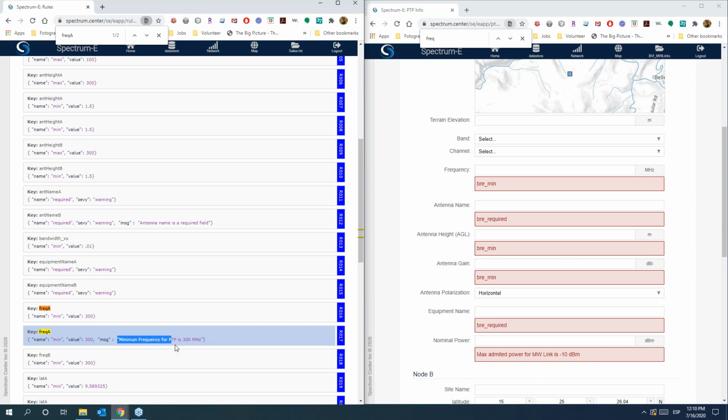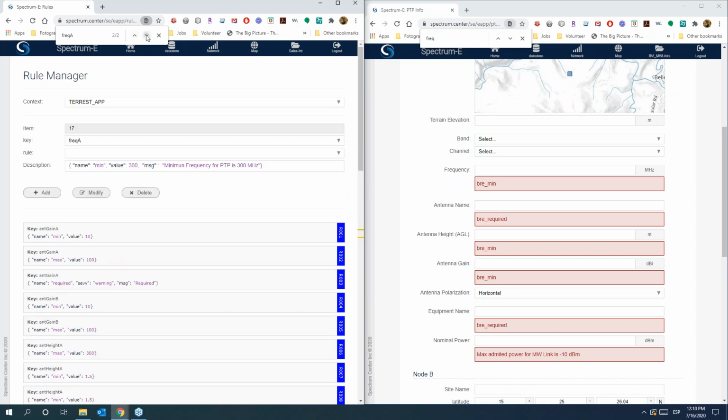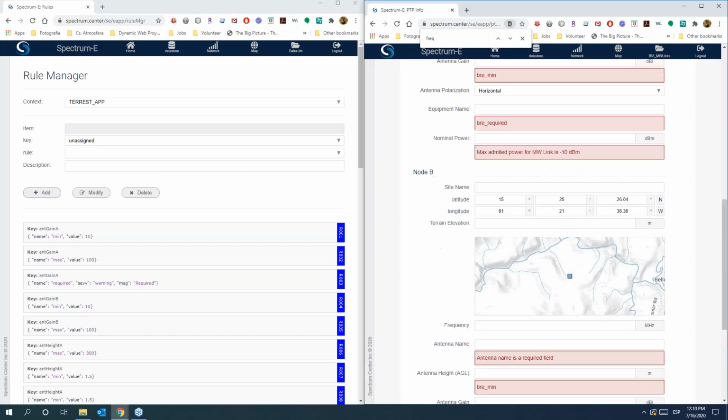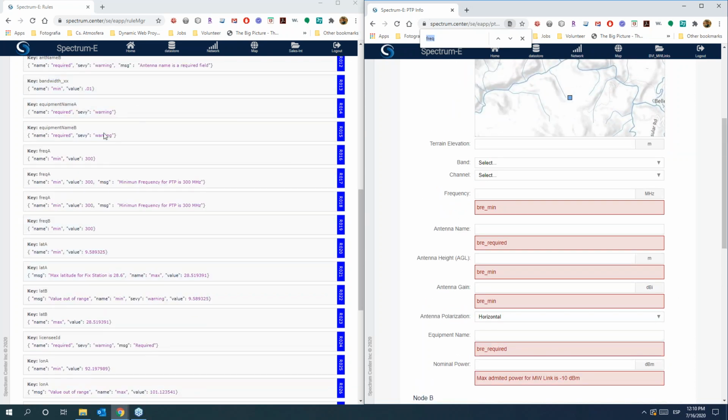Okay, so I have duplicated the message, so that's why it's not appearing. It's taking the first one, so let's copy this text and let's edit this one. Now run again. So the issue when you have more than one time defined the same information is that it's not going to appear in a proper manner. So let's try with the antenna height.